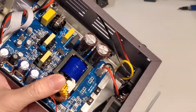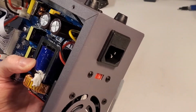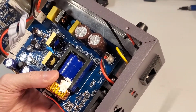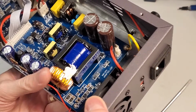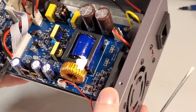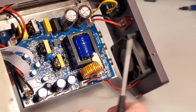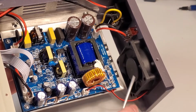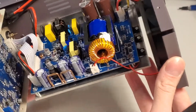They have 2 bulk capacitors in parallel there. It looks like, you know what, it could be parallel or series depending on your voltage switch. You can look it up. There's a fancy way of using that. You'll see it in ATX power supplies for computers everywhere. We got a fan, decent thickness fan, so it's really quiet. You hardly notice the fan running, but it seems like it could move a decent amount of air, so that's nice.